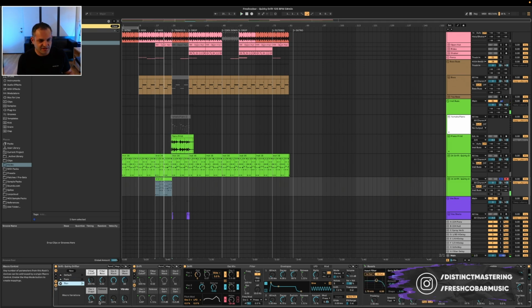Another variation I made was this thin version. It's got a lot more chorus. You can play with some of these macros. If you find a setting you like, just hit new and you're going to get another variation, and then you can rename that by right-clicking or hitting Command R and renaming it to new sound, whatever you prefer. The instrument is there to build on top of and make your own variations of it. That's what's cool about it.